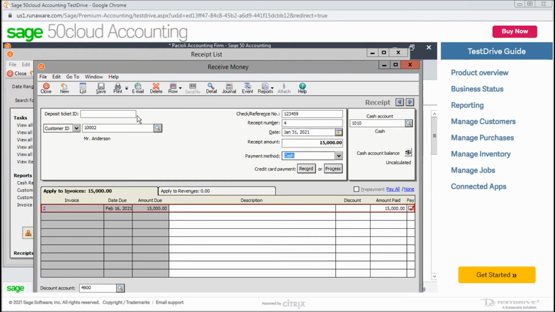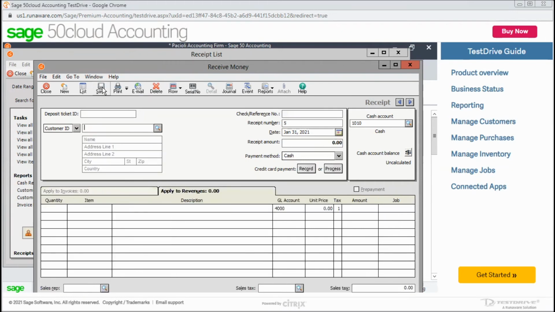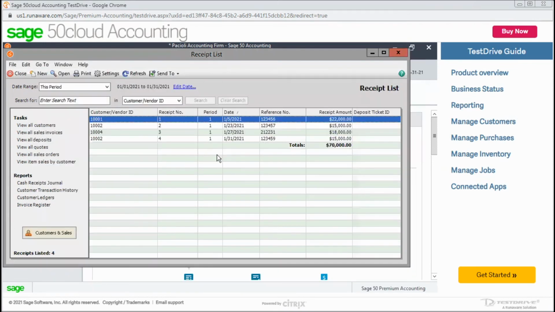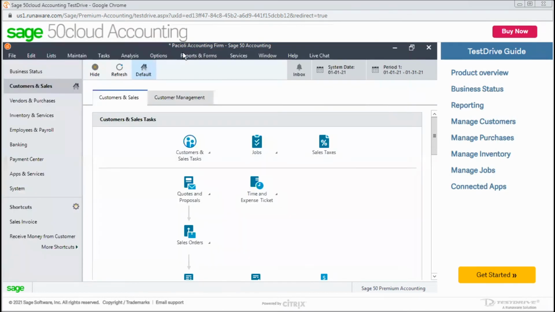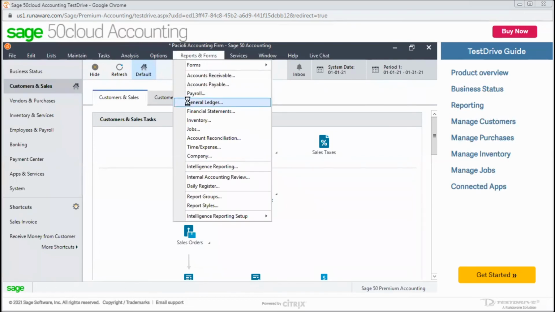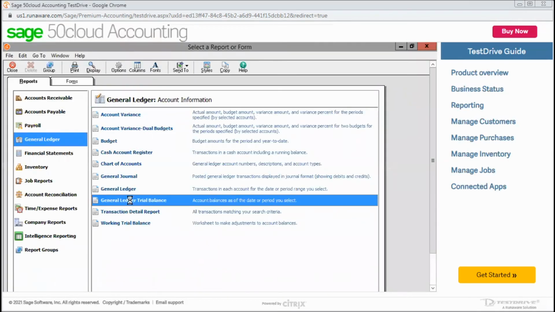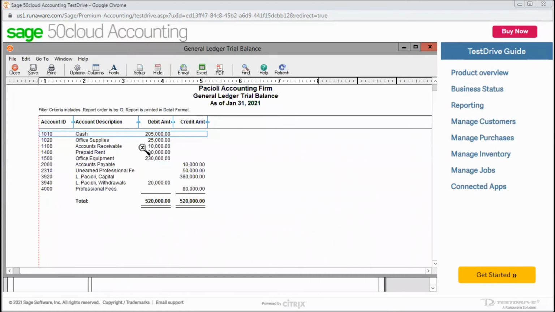Then click save. Close and then go back to the general ledger trial balance for you to see the difference or the amount on the accounts receivable that was reduced. There, you can see the accounts receivable is only 10,000 pesos left.